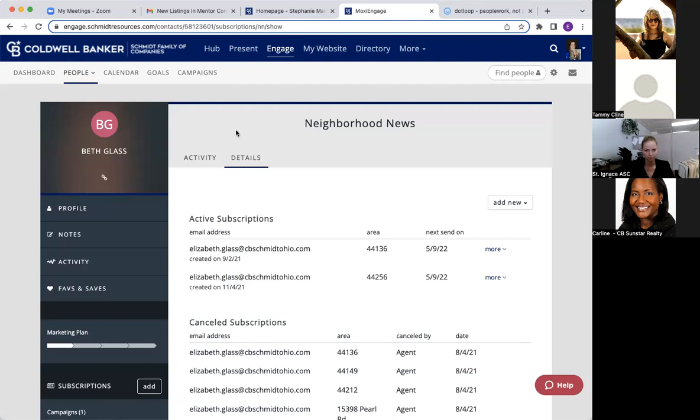When you get things like this, if they're getting valuable information from you, even if it's not something they're looking to buy now, when they are, you will be that resource point for them. So you're putting yourself in the line of who they would pick. So it's lead generation. Let's jump out and I want to show you how Beth receives this and what it looks like. And then I'll show you how to set her up on it.